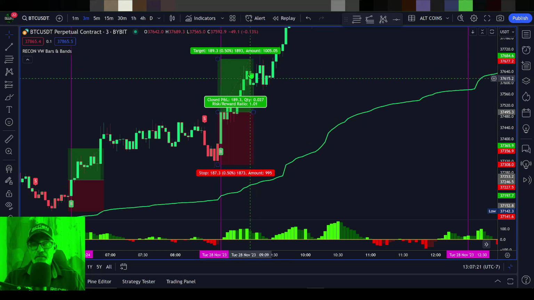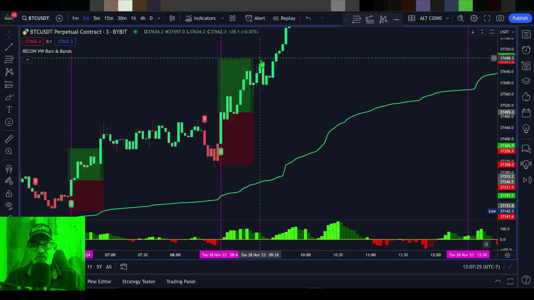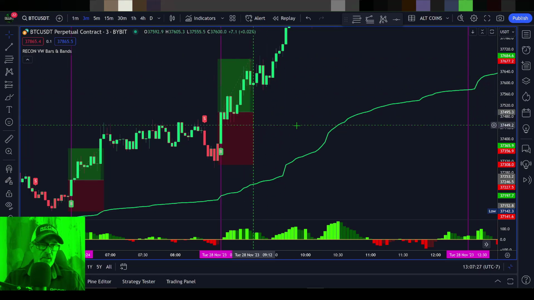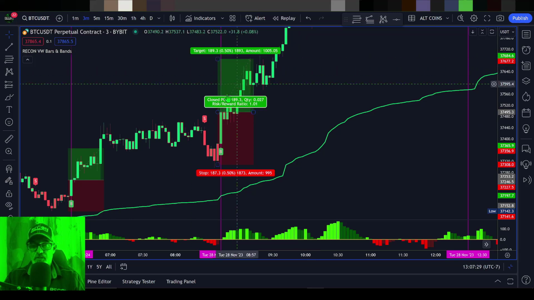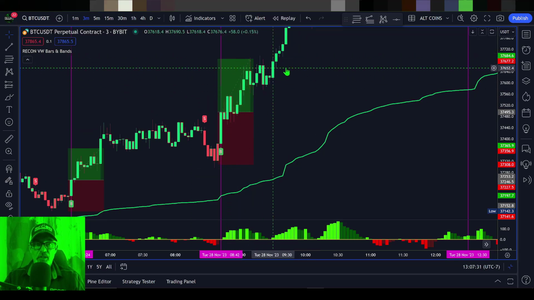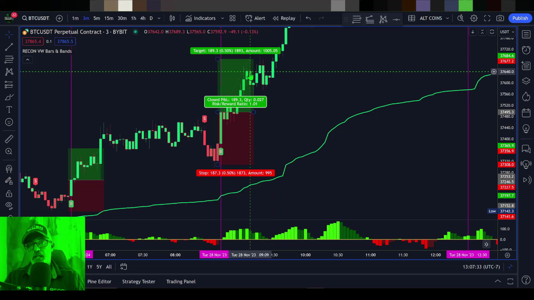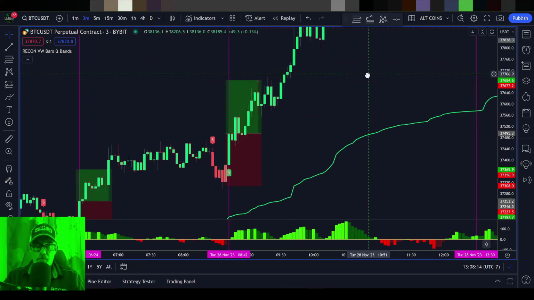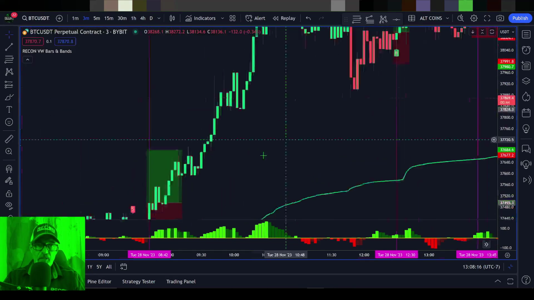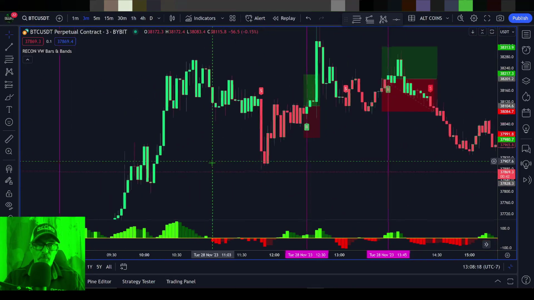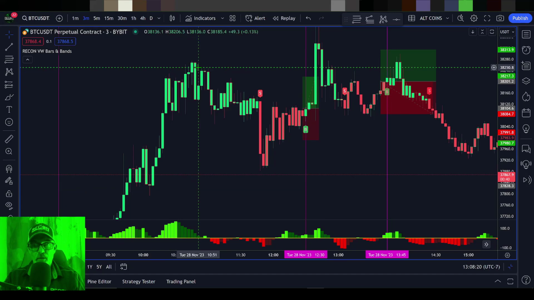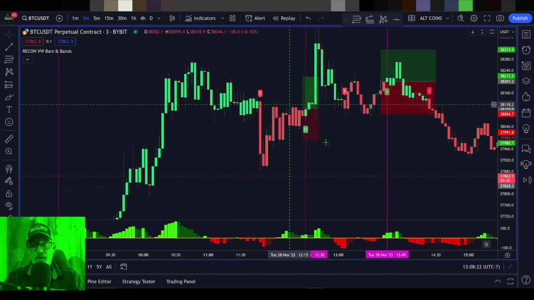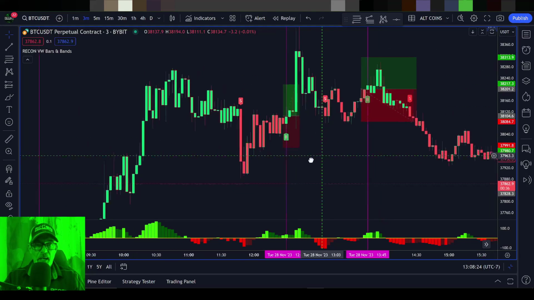And in fact, this is a red candle. You can tell by the outline and the wicks of the candle. However, because I have the bars set to be whatever the trend currently is, it shows as a green body with red wicks and outlines. So we chalk up another win. As you can see, the price action pumps. So I do miss out on all of this, but I'm not concerned about it. So far, I'm real happy with my win rate.